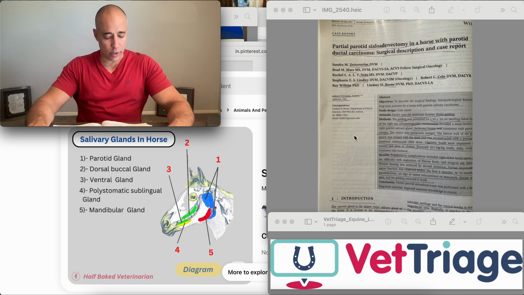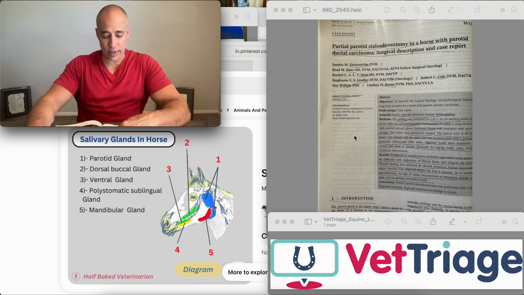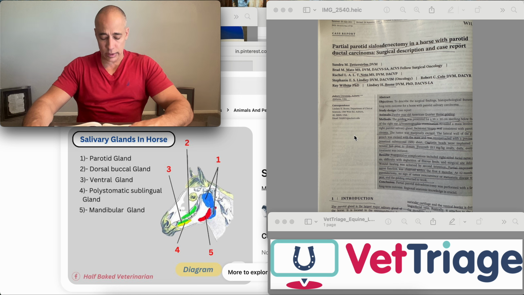Introduction. The parotid gland is the largest major salivary gland of the horse, located in the retromandibular fossa between the vertical ramus of the mandible and the wing of the atlas. Its dorsal border surrounds the base of the auricular cartilage. Ventral border is dorsal to the linguofacial vein. Rostrally, it's attached to the ramus of the mandible and the masseter muscle, and caudally to the strap muscles. Medial border overlies the maxillary vein, internal and external carotid arteries, hypoglossal and glossopharyngeal nerves, vagosympathetic trunk, and lateral wall of the guttural pouch. The facial nerve and its branches go through the salivary gland.